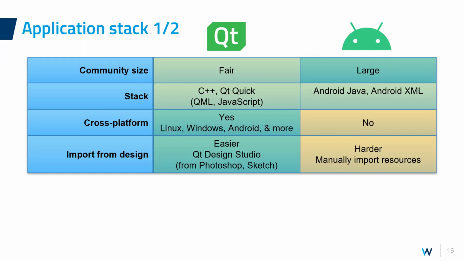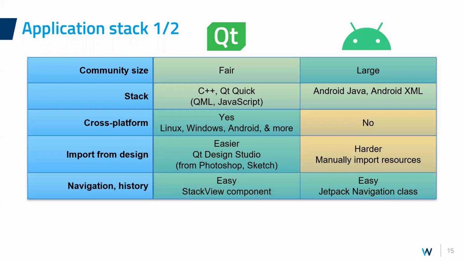The integration part of the design is also easier with Qt because now you have a tool called Qt Design Studio. Qt Design Studio lets you import directly from Photoshop and Sketch. So it tends to make our life as developers a bit easier, because you can just have all the resources exported and ready to use with all the animation and just focus on the logic that's needed for the application. Android does not have that out of the box. You can use tools such as Zeplin to export and provide all the resources, but it tends to be a little bit less integrated than Qt Design Studio, which provides everything.